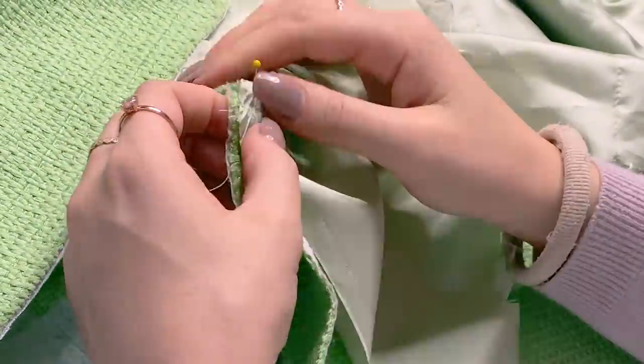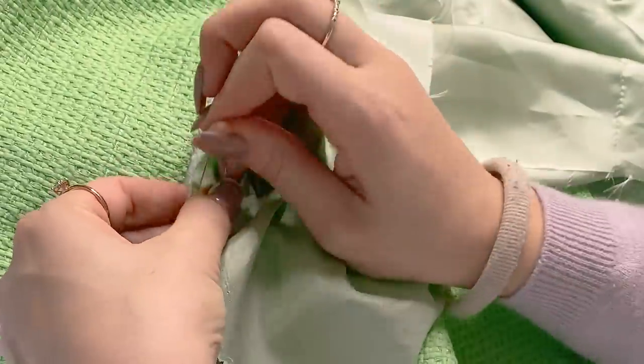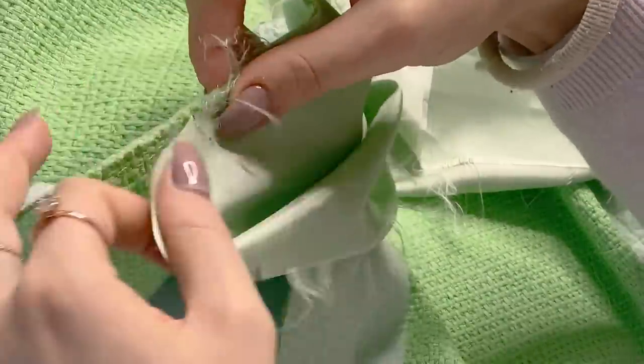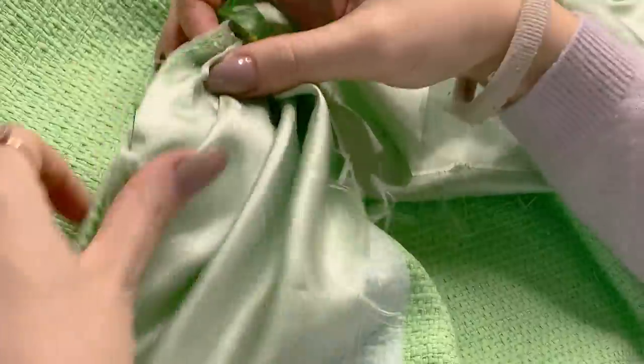Now you can work your way down to 8 centimeters plus seam allowance, so in my case 9 centimeters, higher than the end of the outer layer, and 4 centimeters plus seam allowance, so in my case 5 centimeters, higher than the end of the lining. That's the point until you need to stitch both pieces right sides together.